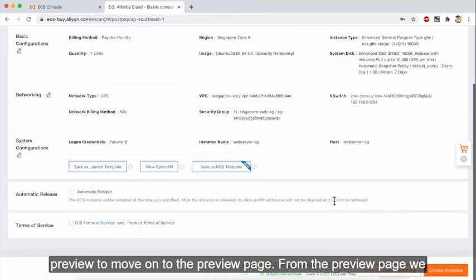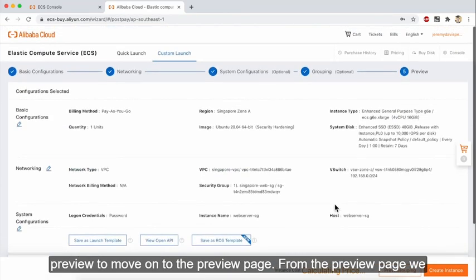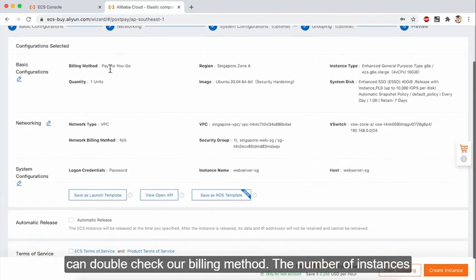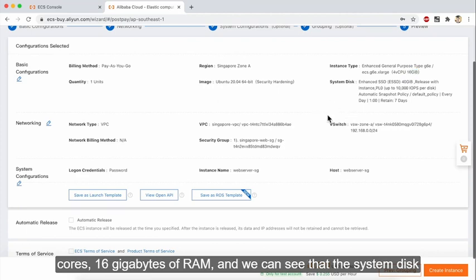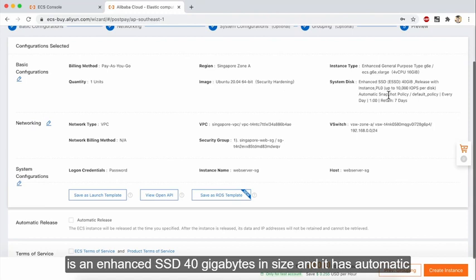I'll click on preview to move on to the preview page. From the preview page, we can double check our billing method, the number of instances we'll be purchasing, the region, the image, which is the operating system type and version. We can see the instance type is an enhanced general purpose generation 6, four vCPU cores, 16 gigabytes of RAM, and we can see that the system disk is an enhanced SSD, 40 gigabytes in size, and it has automatic daily snapshotting turned on.